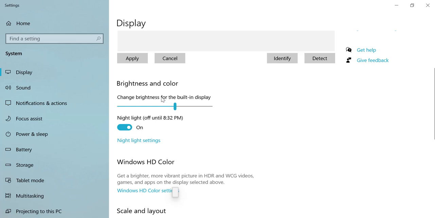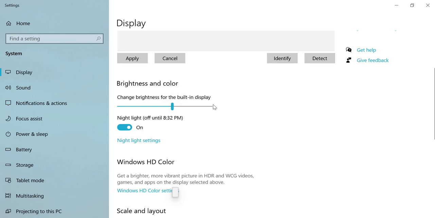I won't get into the science of it all, but lowering the brightness may reduce eye strain and possibly even headaches. I know I always do. To adjust the brightness, simply click and drag this little slider here from left to right. You can't see it change on my screen because it's actually changing my other screen's brightness at the moment.